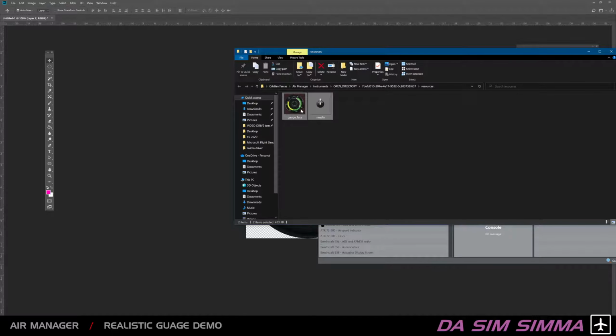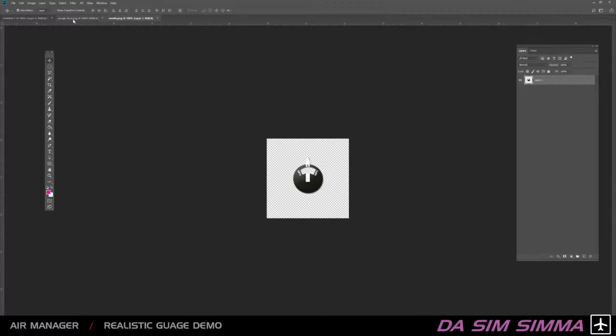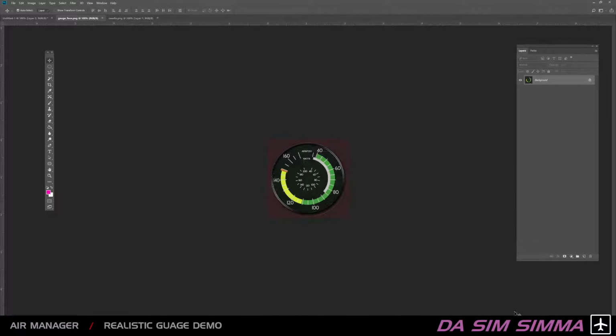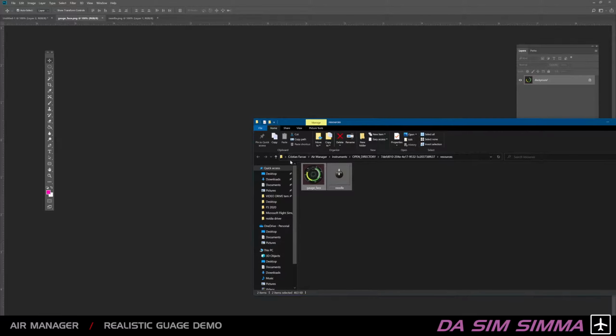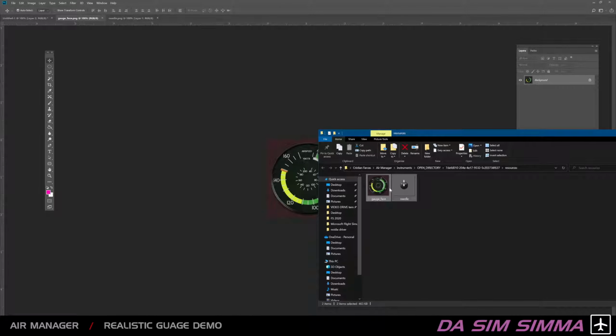So I'm going to select both of them like this. Drag and drop into Photoshop. Don't drag into this field. Drag up at the top where it says copy. You drag it up there, it opens it up. Please know that I literally dragged them from their location in Air Manager into Photoshop. And if I go and write stupid on it, the gauge forever will say stupid in Air Manager. Anything you modify here will go into Air Manager. I want to simplify this process, so I'm leading you straight to the source. That's why I dragged it from this weird directory, Air Manager, Instruments, Open Directory, whatever. If I modify these in that Demo 3 gauge, they will be modified forever.